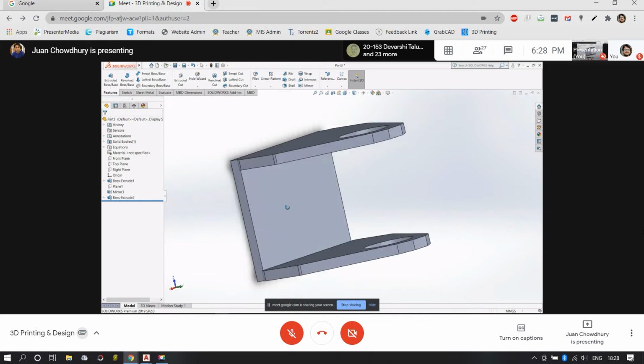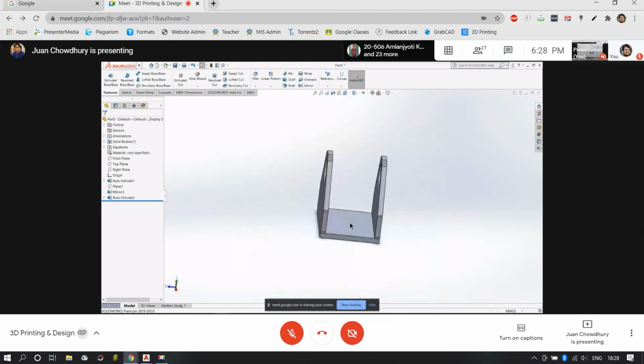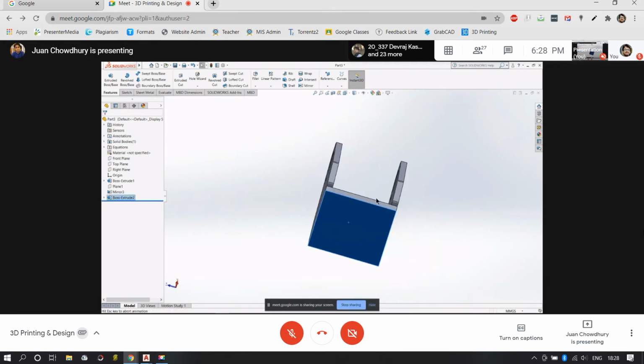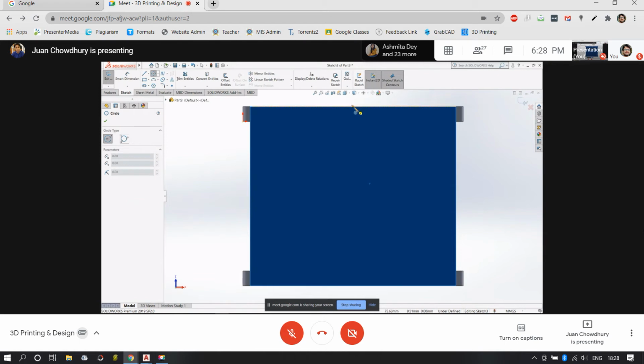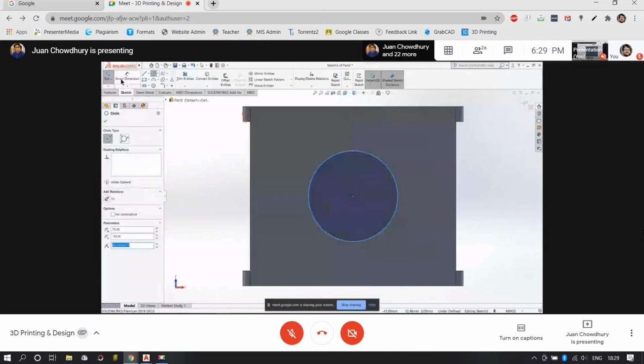Now the base plate is done, the fork is done. All I want to do is at the center I need a 5 centimeter cylinder which should right away fit in. I'll go to the bottom surface again because it is convenient. Go to sketch, select a circle, and as you remember, I can snap to the edge of the body. Snap means it is directly selecting the midpoint. Bring towards the midpoint, and it should also give me a midpoint from the side edge. Right, there you go. So if you remember, the whole size was 5 centimeters.